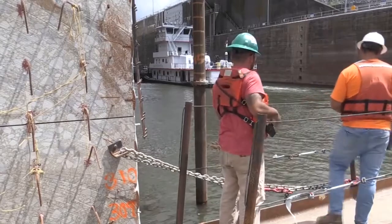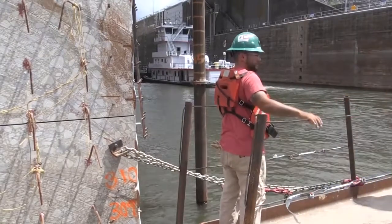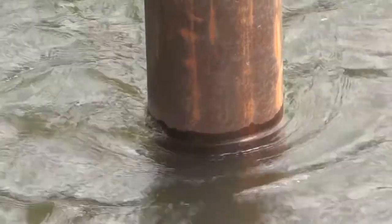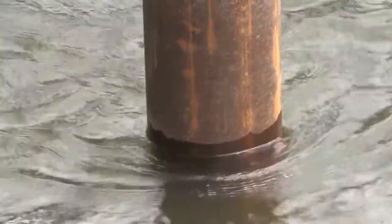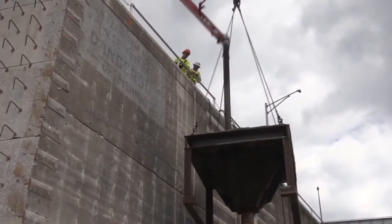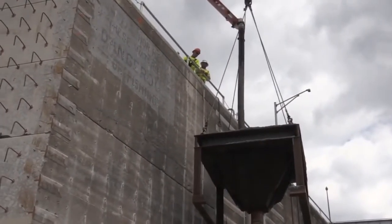Whether the construction site is on the bottom of a lake or river or simply located in the floodplain and only at risk during extreme weather, engineers and construction contractors put a significant amount of thought and consideration into the feasibility and costs of managing this water. Of course, this video can only scratch the surface of a topic that is as varied as the types and locations of construction sites across the world, but I hope it gives you a little better understanding about how we build infrastructure around water.